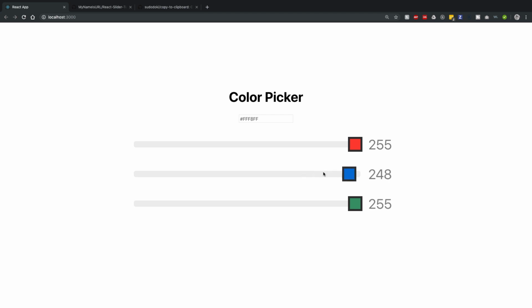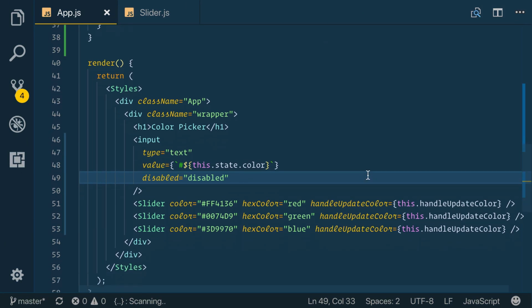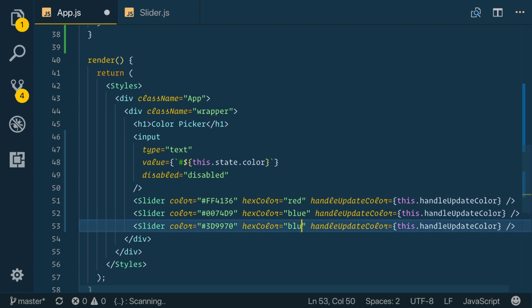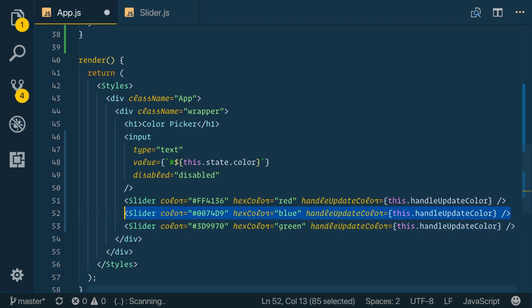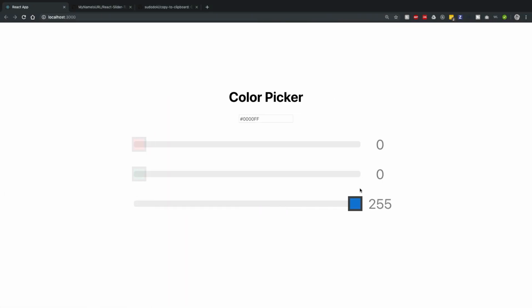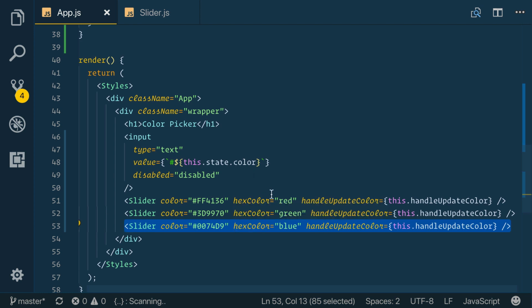Did I do that right? Red, I thought it was red, green, blue. Those do not match up, I don't think. Let's see here. What went wrong? Red. Oh, this is the blue. And this is the green. There we go. Let's switch that around. So I drag this. There we go. Cool. So that's looking good now. Awesome. So now we have that.